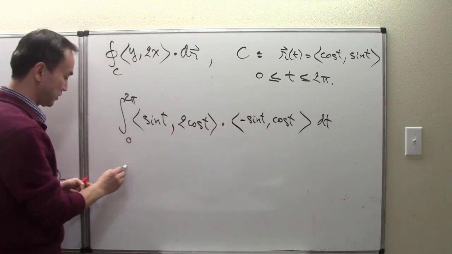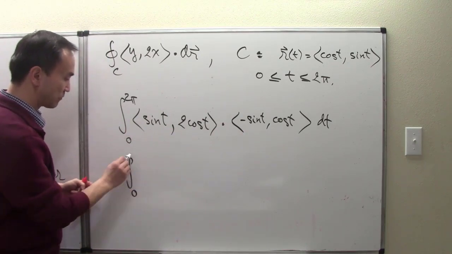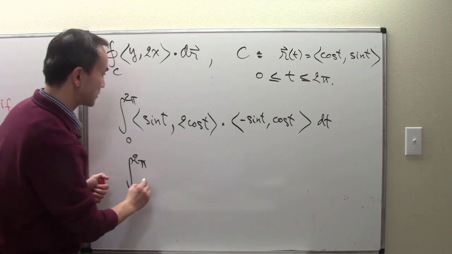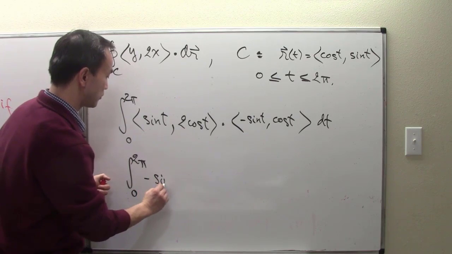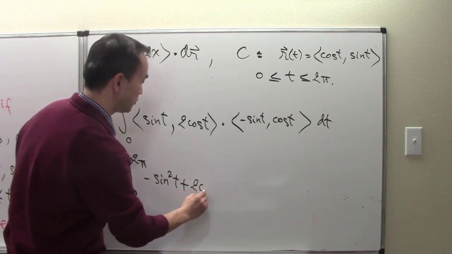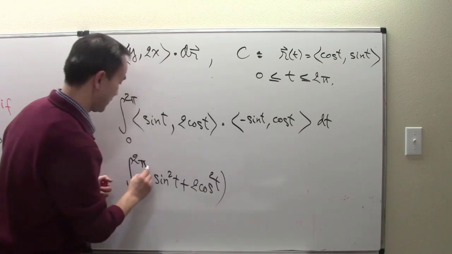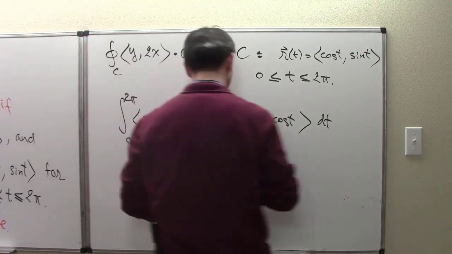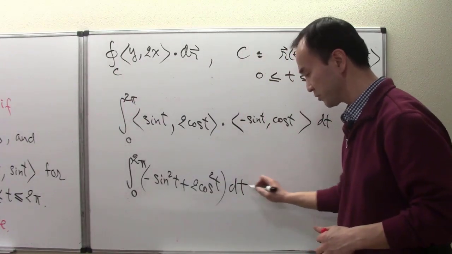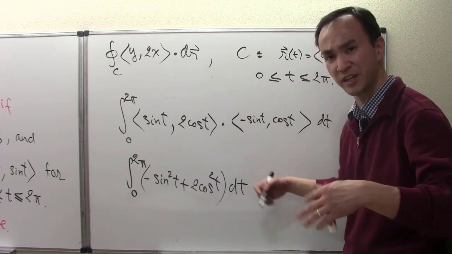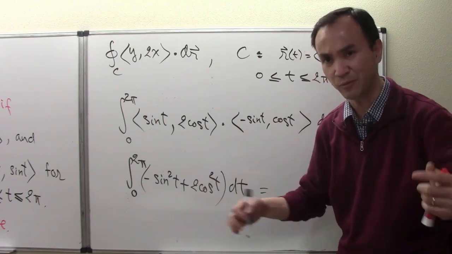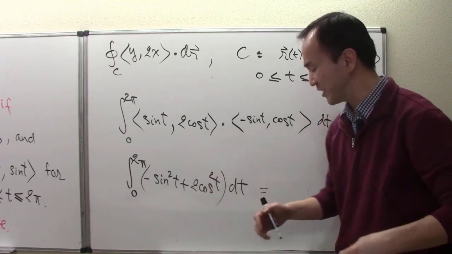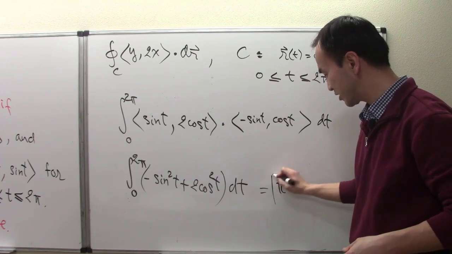And then you can always proceed with this problem as an integral from 0 to 2 pi, and that would be minus sine square of t plus 2 cosine square of t, and then dt. And then yes, you can spend your time calculating this. Of course, after you spend time doing this work, and at the end we have some other backup methods to verify our results later on, the answer will equal pi.